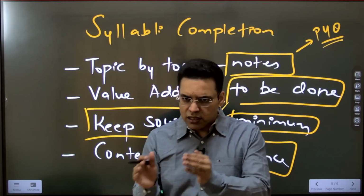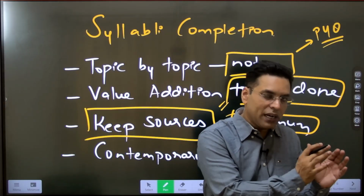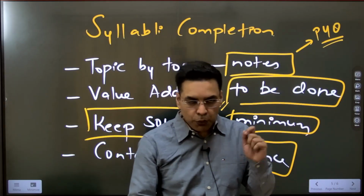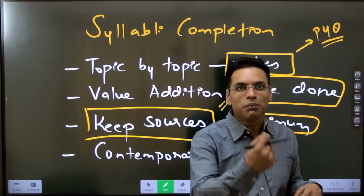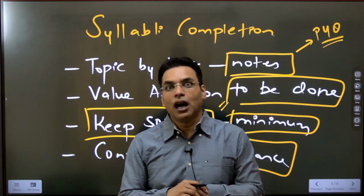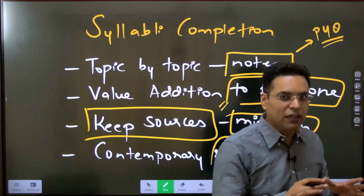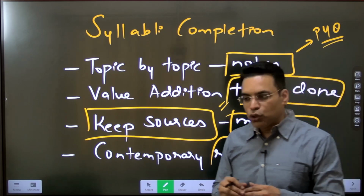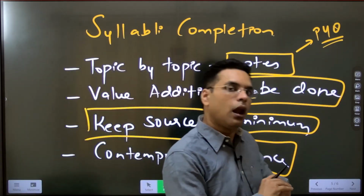Now in UPSC, the mains paper is easy because you are going to get questions from the syllabus itself. The problem is that if the answers are simple and basic, how should my answer look, and how should my answer be better than others? That is where you have to bring contemporary relevance, link with current affairs, and bring some novelty in your answers, and those novelties will make a lot of difference.